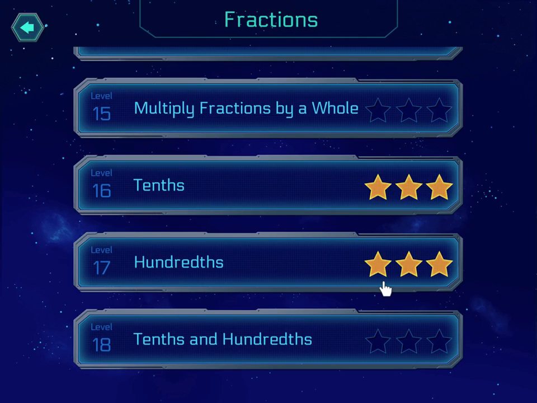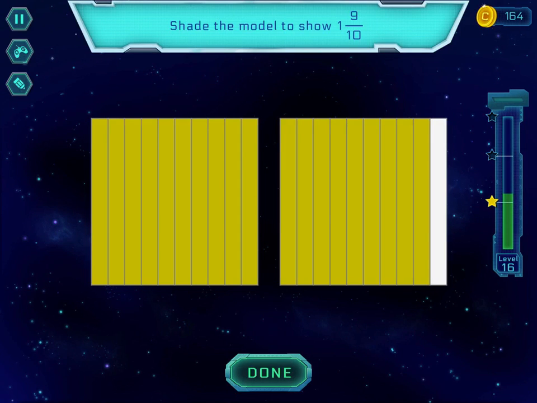Notice I finished mine. I have a couple examples I pulled out for you guys. Starting with this one. This one I'm looking at shading the model to show a representation of 1 and 9/10. This is a mixed number, so this 1 is a whole number. That represents this whole entire cake, which is cut into 10 parts, but one whole cake would be 10/10. And then the next portion would be 9 out of the 10 parts shaded. So this is the fraction 1 and 9/10 shown.